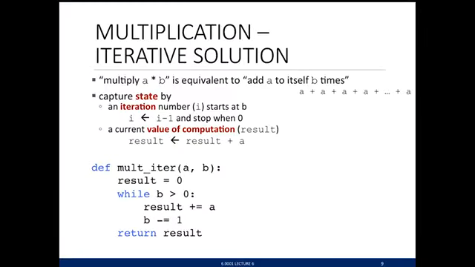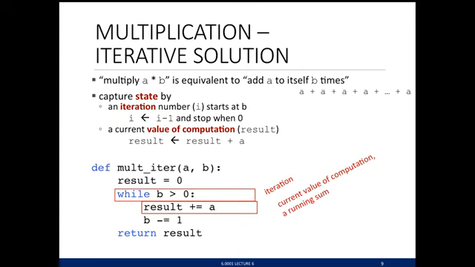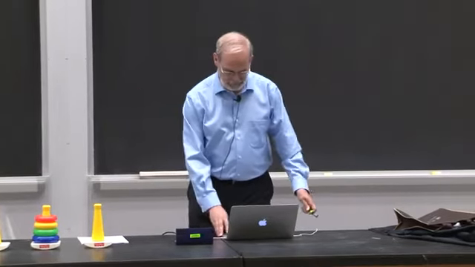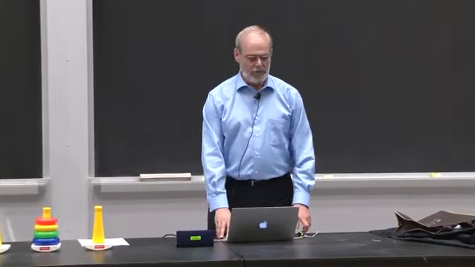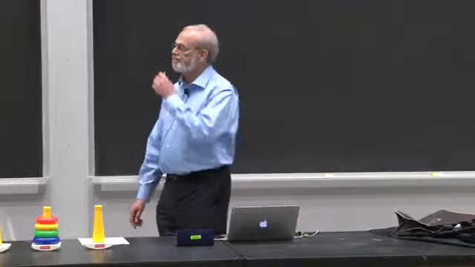There it is. I'm going to call it mult_iter. Takes in two arguments, a and b, and I'm going to capture exactly that process. So notice what I do. I set up result internally as just a little variable I'm going to use to accumulate things. And then there's the iteration. As long as b is greater than 0, what do I do? Add a to result, store it away, reduce b by 1, and I'll keep doing that until b gets down to being equal to 0, in which case I just return the result. Okay, simple solution.